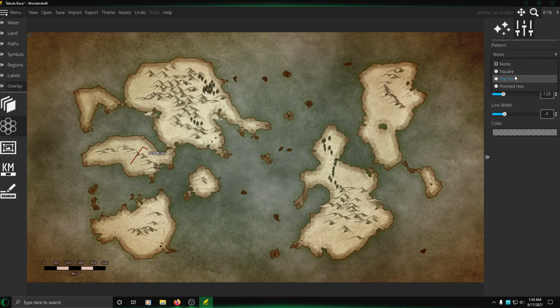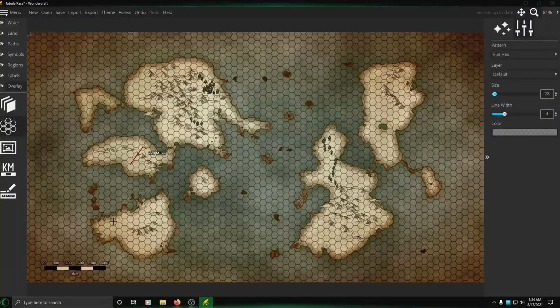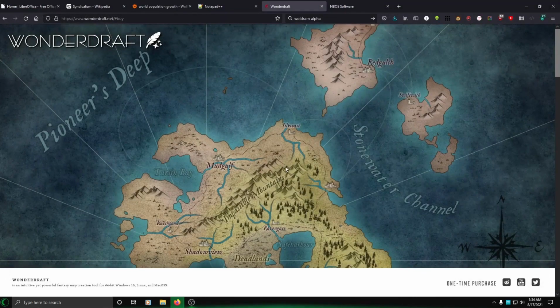You can even do something like bam, there's a grid of hexes, and then you could just have each hex individually populated with what biomes there are and keep your data that way if you really wanted to get super specific, like if maybe you were doing an RPG or planning an MMO or something. Well, let's not worry about any of those. Let's discard all those changes.